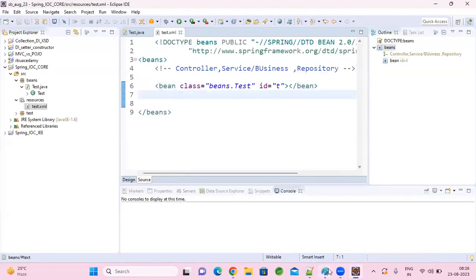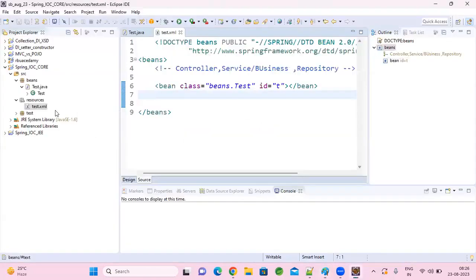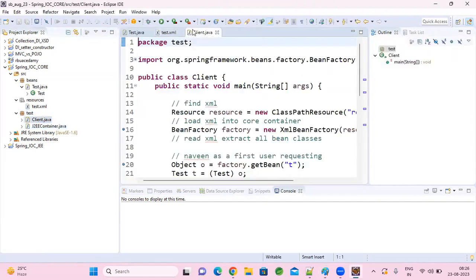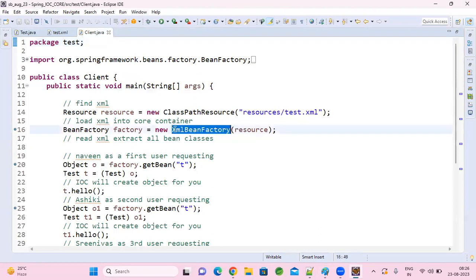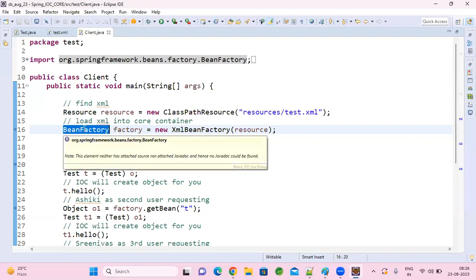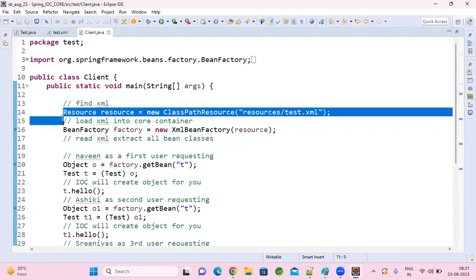Then as a next step, after configuring it into the XML file, we load it into the container. Here, if you see, I used the core container. I told you there are three containers: bean factory, application context, and web application context. First I'm loading into bean factory, which is the core container. The first line will find your XML file.